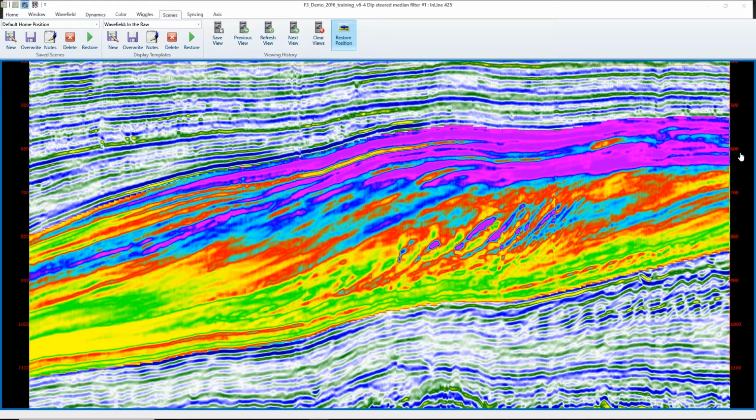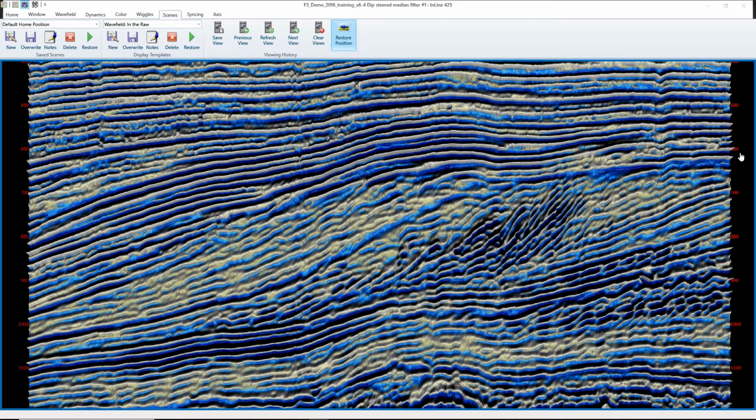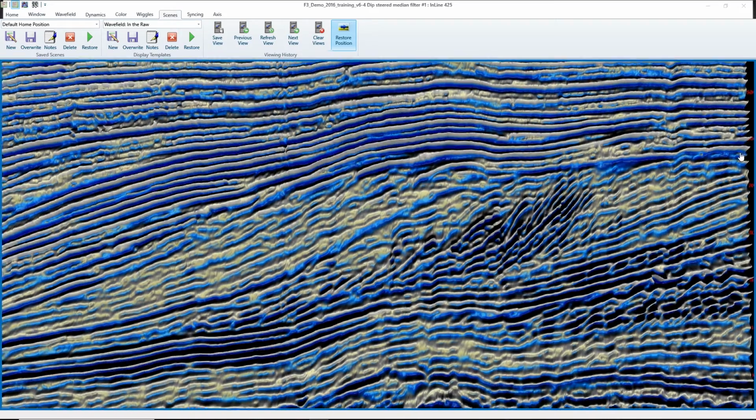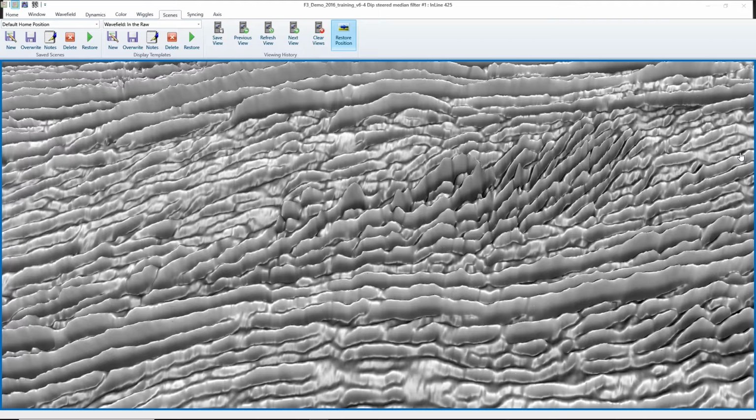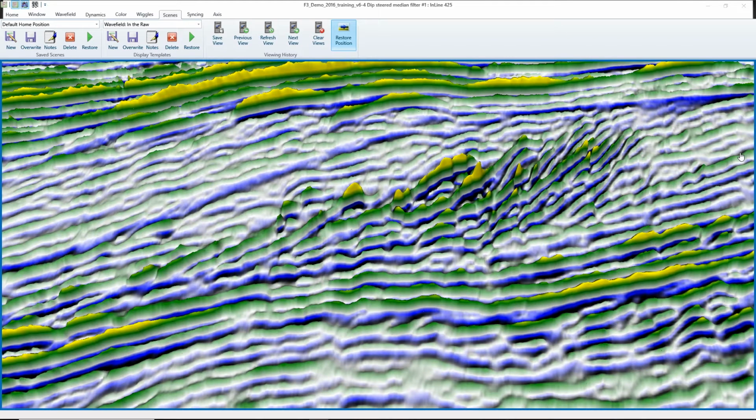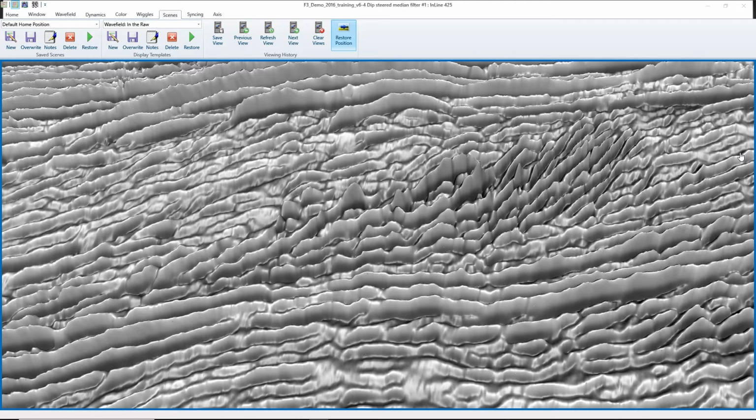Fortunately, we aren't in the 70s anymore. Technology has moved on, and we don't need proxy amplitude displays anymore. Now we can display the real thing. These are seismic amplitudes. And whereas color, as you can see, makes them more amenable to the eye, we don't actually need it. And color can, in fact, be a needless distraction. We're better off without it.